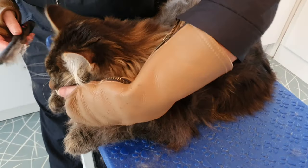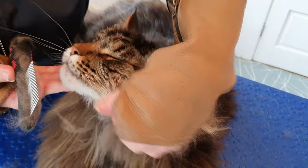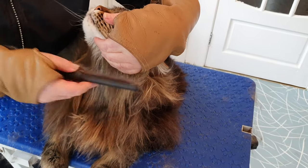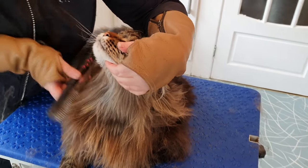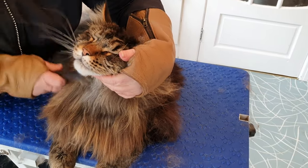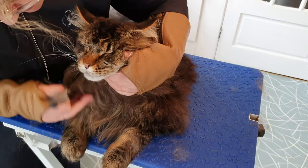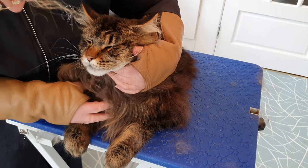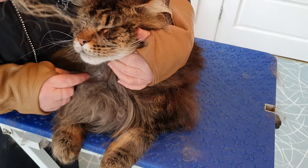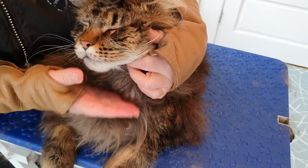Same with the bib - start under the bib, lift his head. He had quite a few little knots all under his chin here. Put fingers under his chin, lift his head, and just go in with the comb. This comb will grab any of the little knots, and when it loosens sometimes you just pull them out with your fingers. I can feel there are solid ones under here - there's a big one. It's solid, a real pellet. That is one big lump of solidness - no way you can attempt to groom that, it's going to have to be clipped.